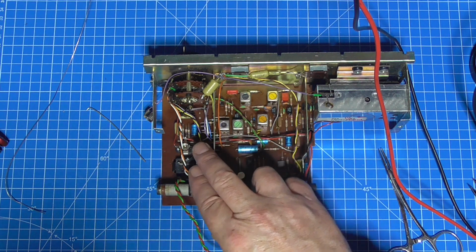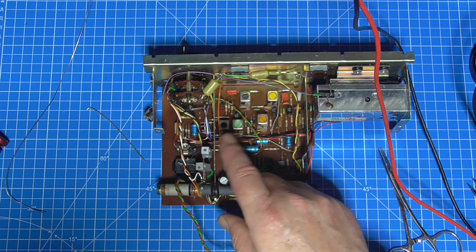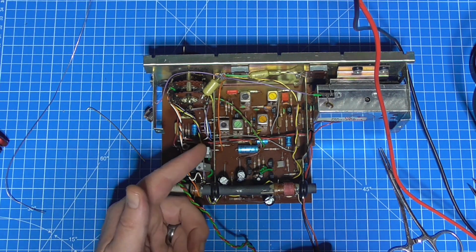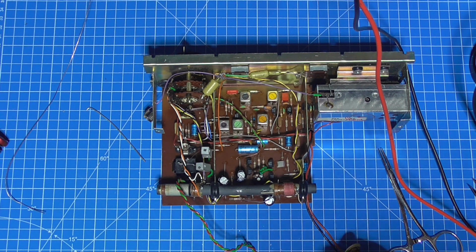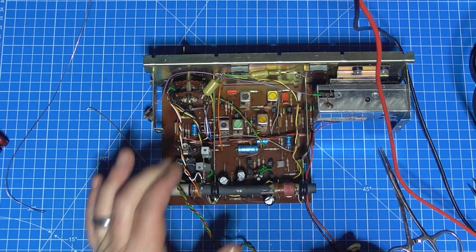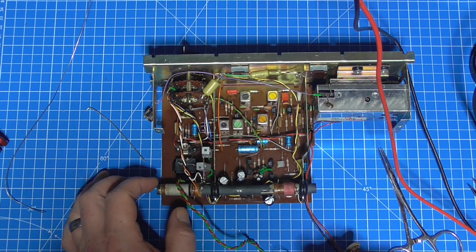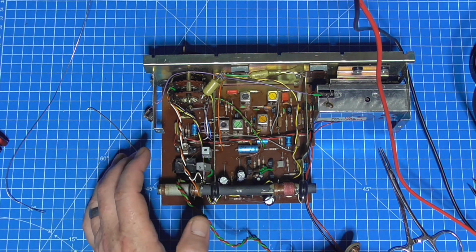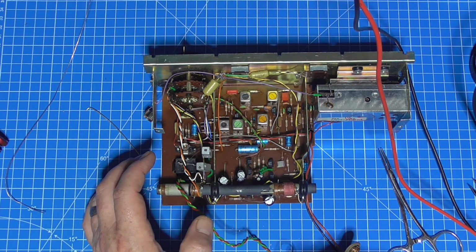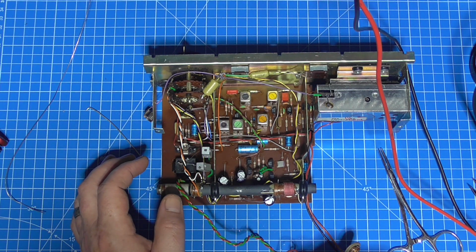The output transistors are working, but there's obviously some sort of short with them, and removing that heatsink from there is like cutting the screen lead on a AF117. It does the same sort of thing. It removes the earth from the chassis. It will continue probably for a long time. I won't specify a time, but it's likely to be years. Exactly like that, without the heatsink applied.